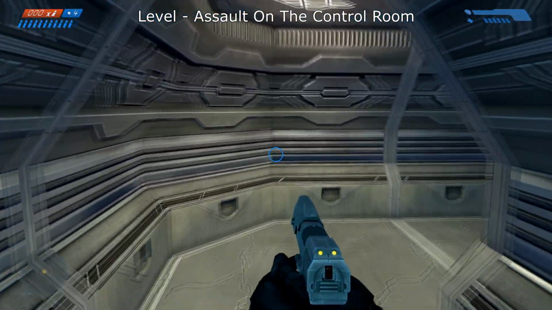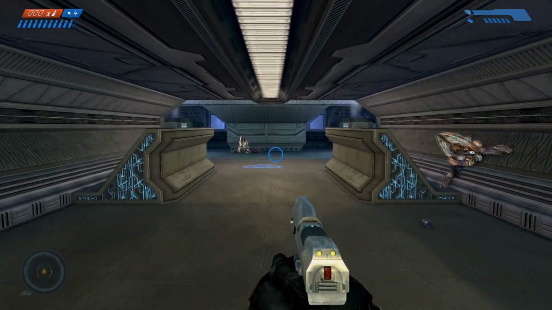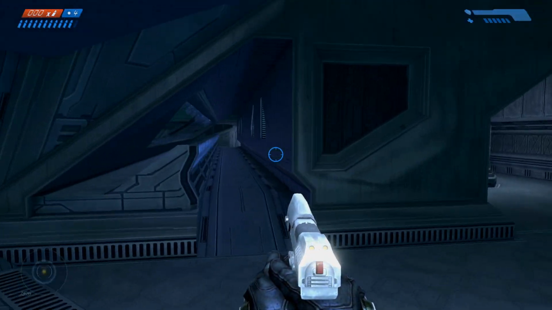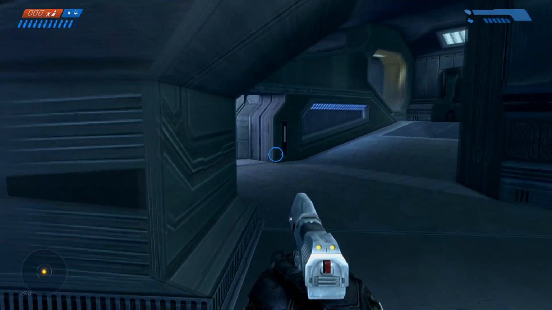On the level Assault on the Control Room, after your first elevator ride, you're going to come to a room that looks like this. You're wanting to make your way to the middle of the room where there'll be a glass pillar that'll have steam in the inside of it. The skull's located at the top of that, so we're going to have to grenade jump up.